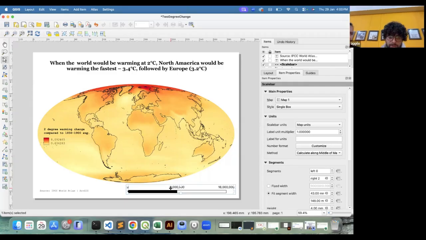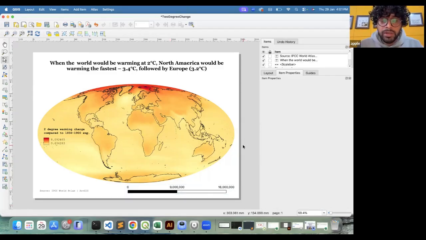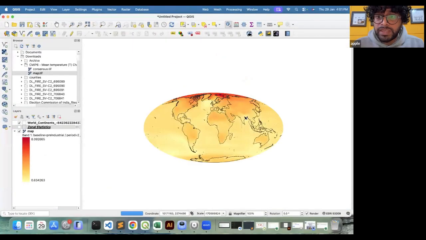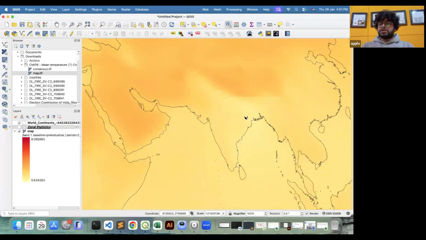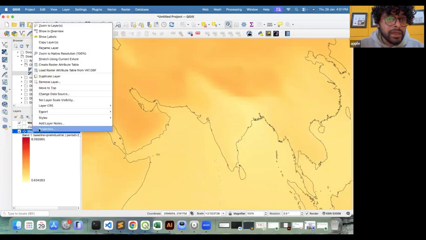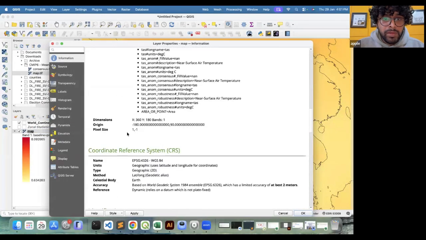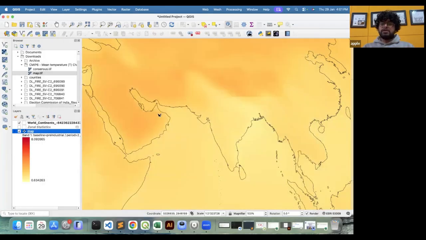Thankfully, because you brought it up, it's a very important factor. Ma'am just said we can't do cities. We did states, and we couldn't do districts or cities. Why? I'll tell you why. If you come here and I show you properties, under information, the pixel size is 1 by 1. Normally for cities or for districts, the pixel size has to be way smaller than what the pixel size says.